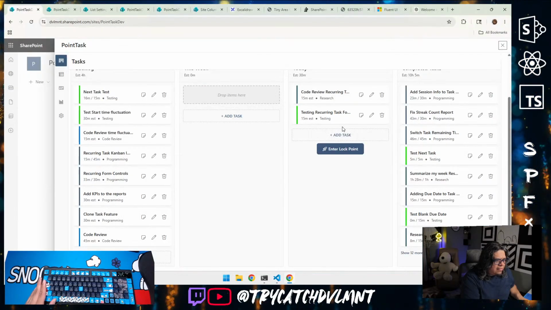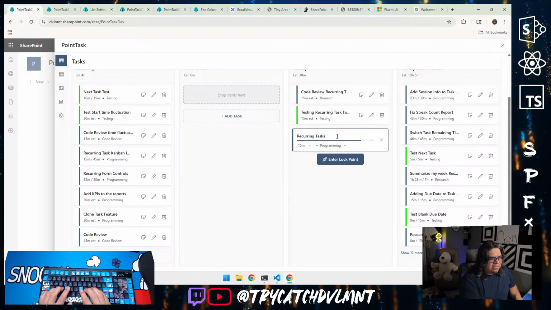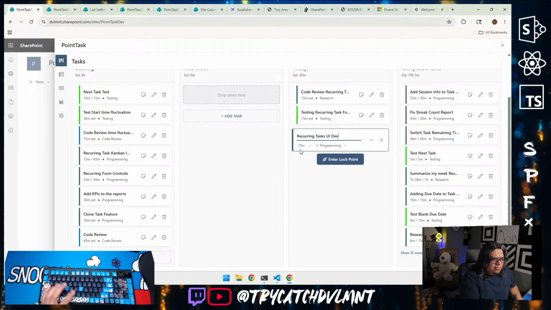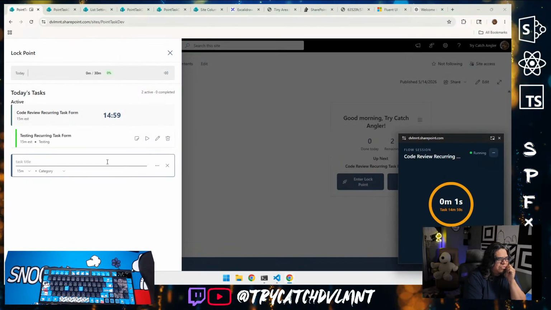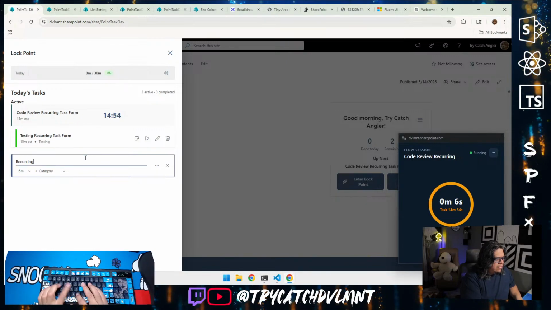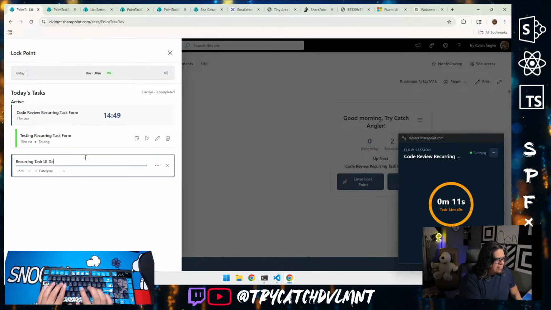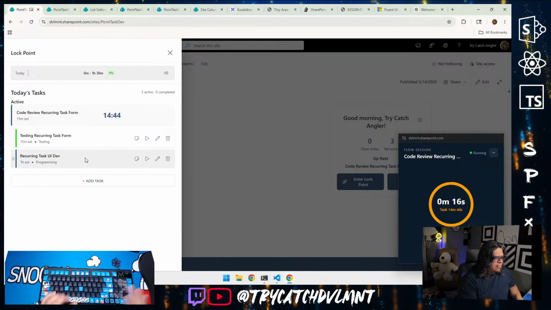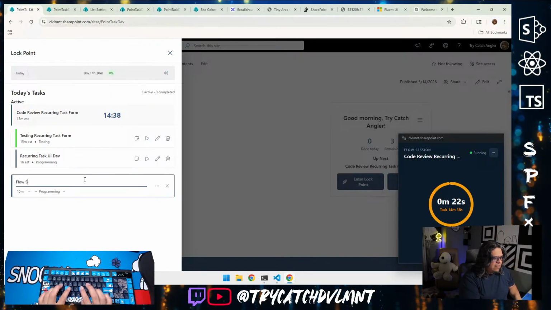And then lastly, if we have time, recurring tasks UI. Oh shoot. Current task UI. And then we also need to address flow session bug.